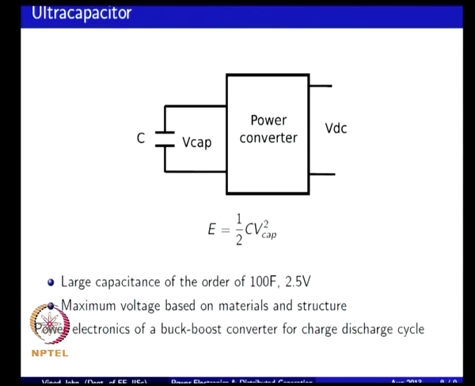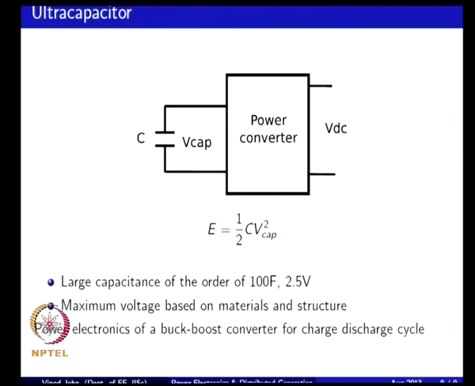If you look at the ultra capacitor as an energy storage element, people are looking at ultra capacitors closely today because its ability to charge and discharge is much higher than a battery. So, people are looking at possible combinations of ultra capacitors and batteries to be able to rapidly charge and discharge energy.